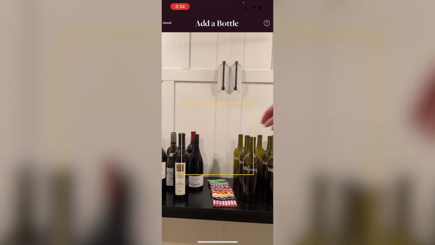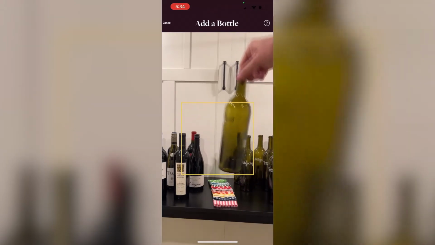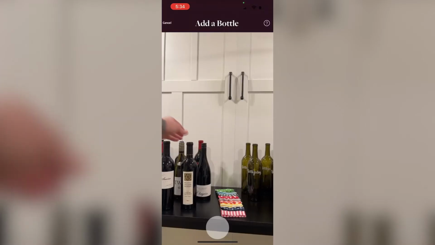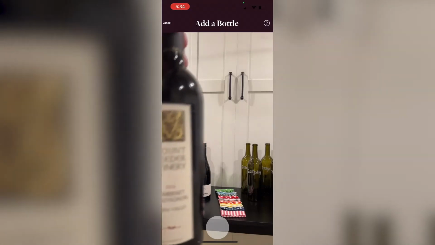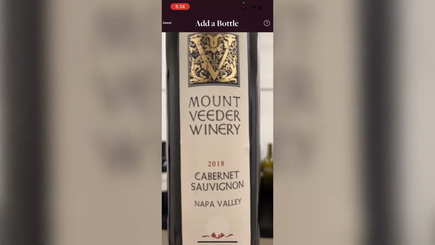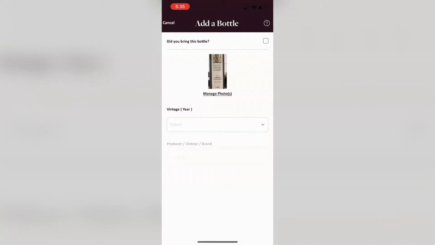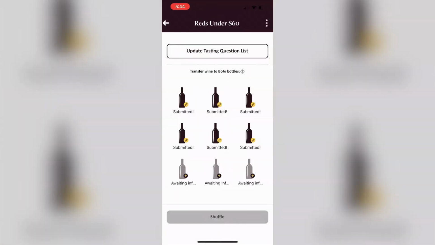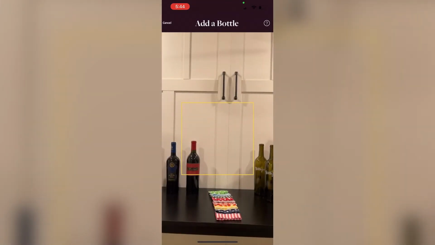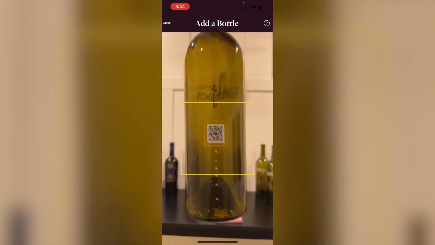First time using the app, it's going to ask you to use your camera. You need that both for scanning QR codes, as you see here. You don't have to get the QR code super close. About 6 inches is the sweet spot. But on the label, you do want to bring that up, make that really big, and hit that circle at the bottom to take your photo. That will automatically advance you to the questions that need to be asked. There are 4 mandatory questions. We're going to jump ahead here to the 7th bottle to take you through a full process of answering those questions. So grab any bottle that you have not yet scanned into the tasting.